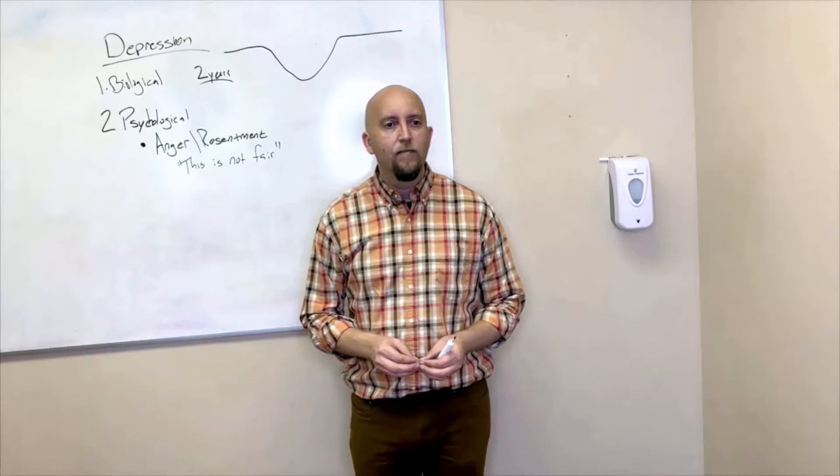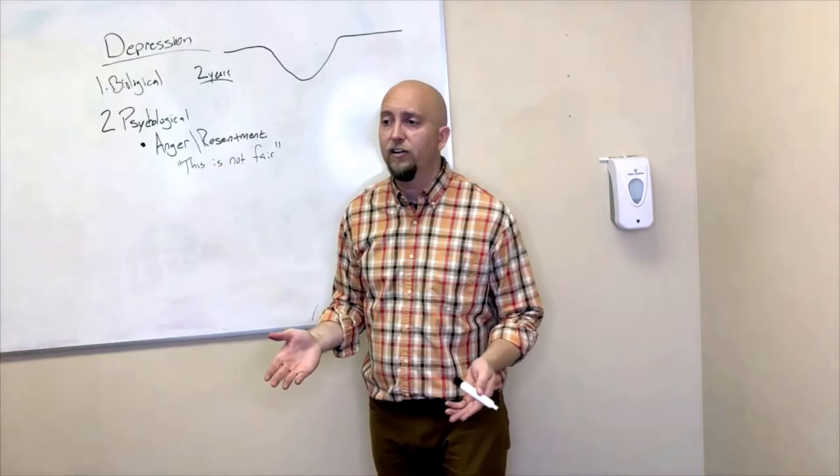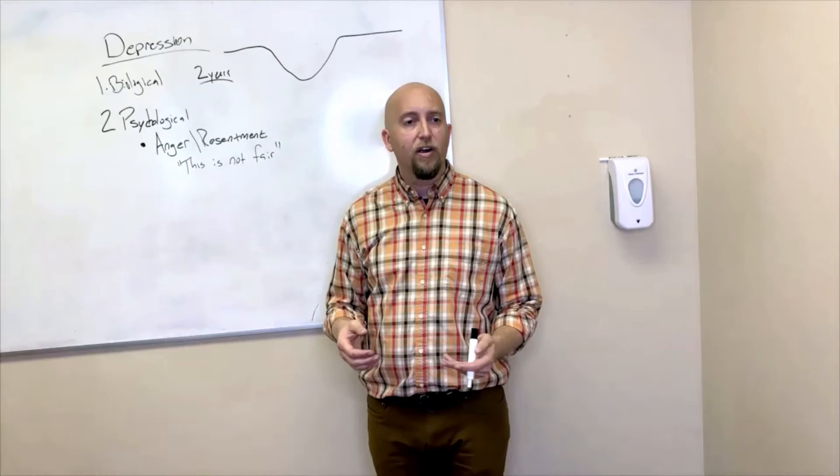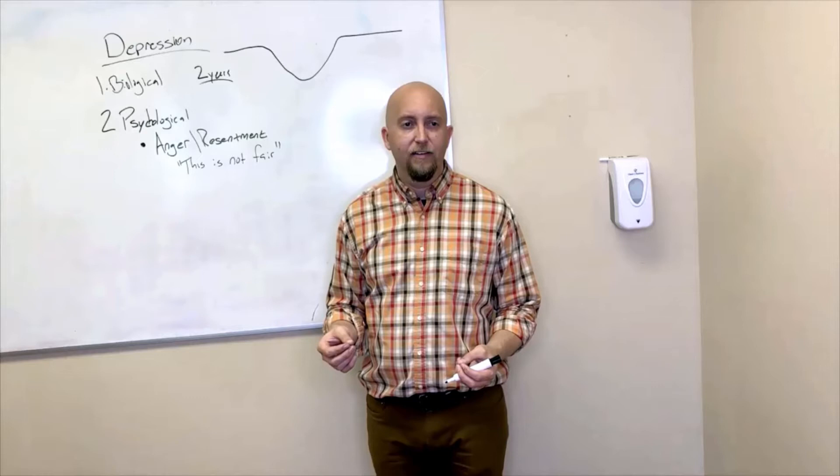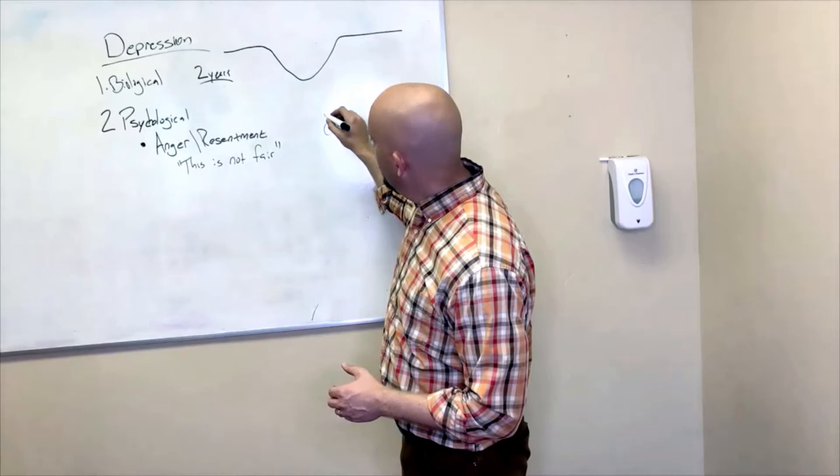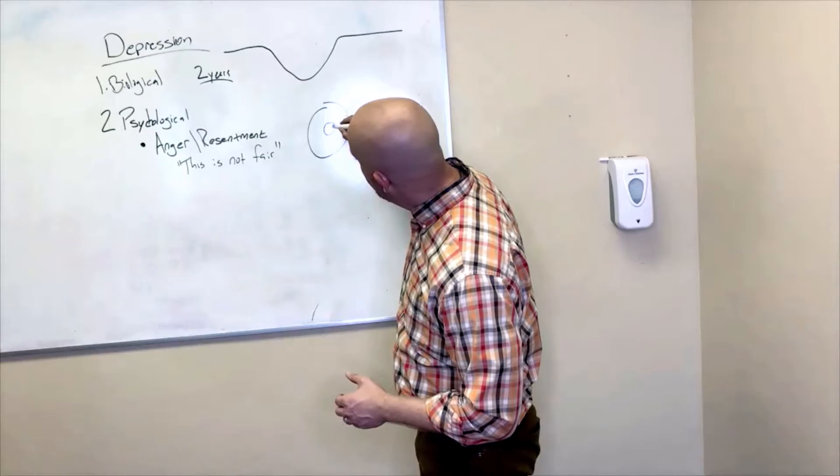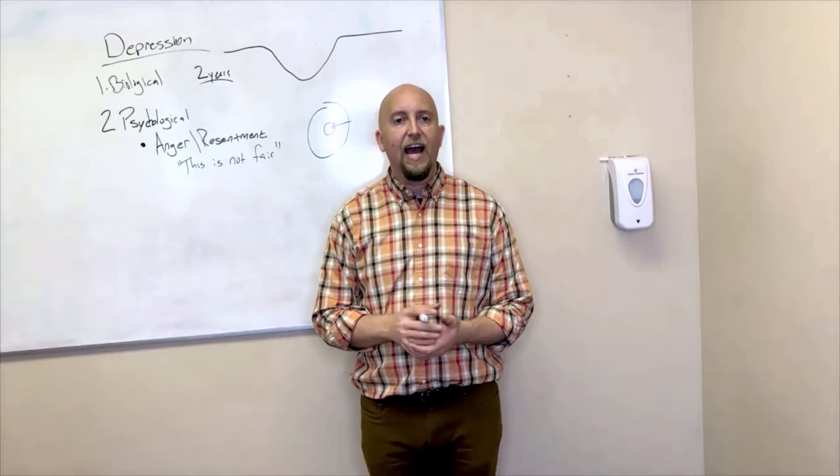And to get into resentment, I'm going to take a page out of Alcoholics Anonymous and the big book, and we're going to talk a lot about what's my part. How do I find my part in this particular resentment? The reality is, there are things that will happen to all of us that are really not fair. We don't have control over that. And so this comes back to this idea of locus of control. Here's the person, here's their environment. My job is to point out the fact that, yes, understand that this tragedy happened, this challenging thing happened, and how you respond to it now is your choice.